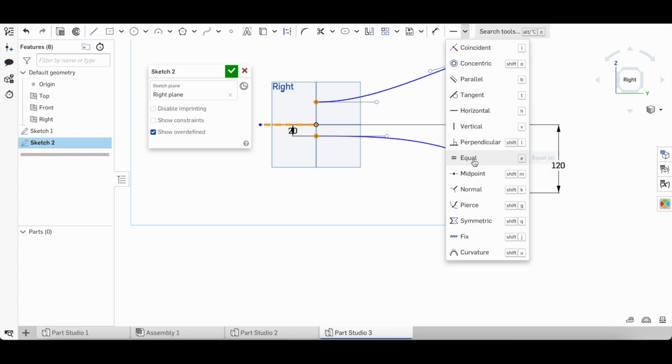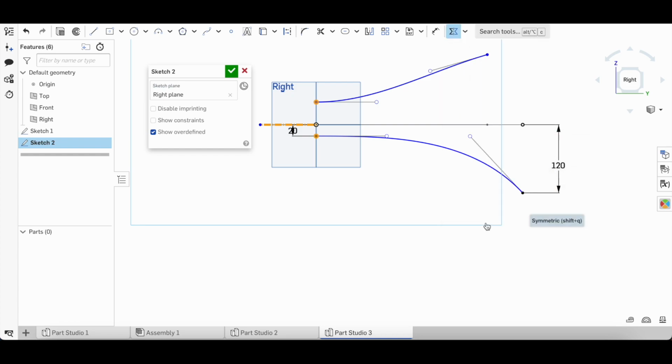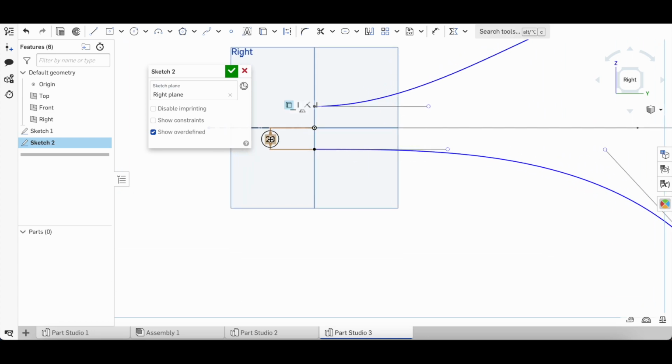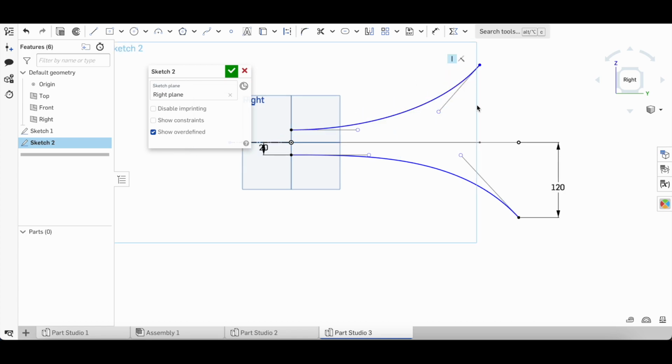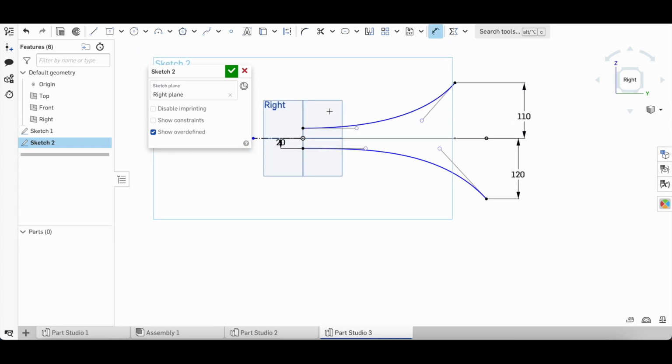And we'll go up here and give it a symmetric constraint, or Shift Q. What that means is now these 2 points are 40 millimeters apart. And again, we will drag this and give it something like that. So we're creating this flared out shape near the top. And we'll give that a dimension of 110.